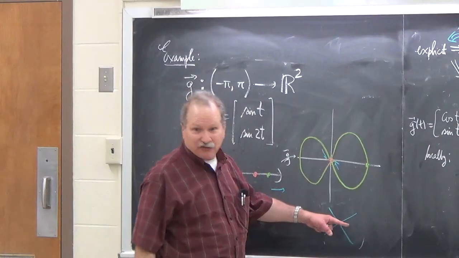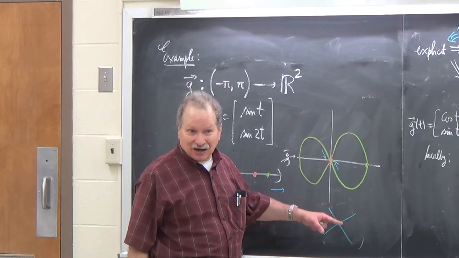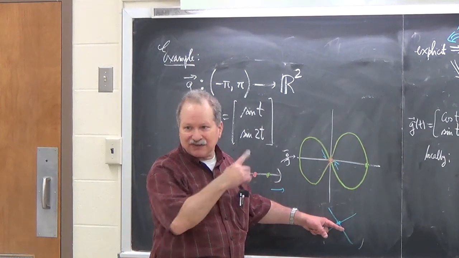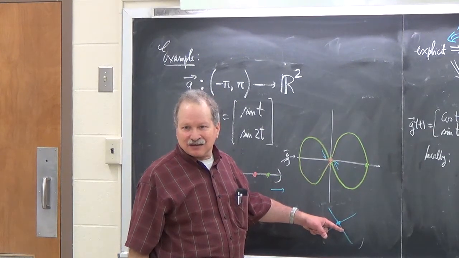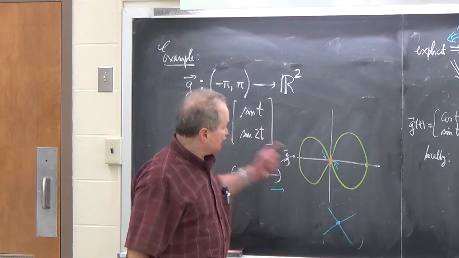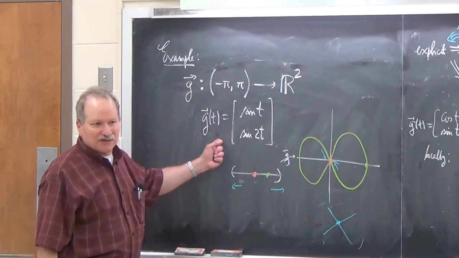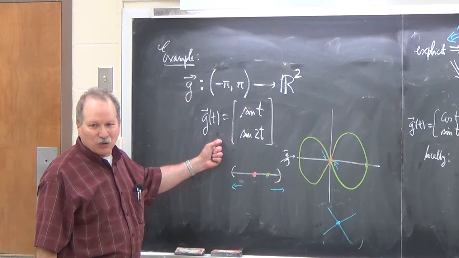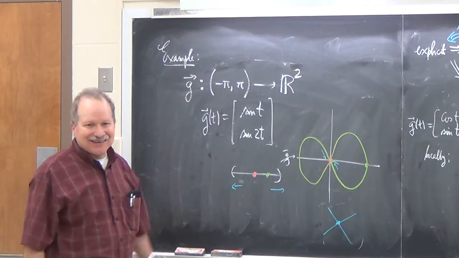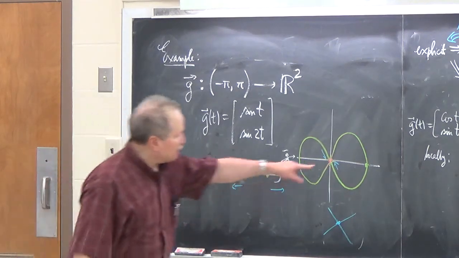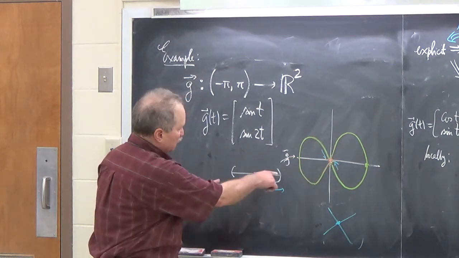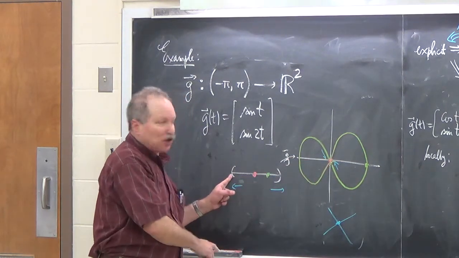That is not a graph over the x-axis, and that is not a graph over the y-axis, so it fails definition 1. But the map is still 1 to 1. The derivative has rank 1 everywhere. What went wrong? Yeah, it's 1 to 1, because you never come back and hit there. That would happen if you put in pi or negative pi, but you don't, it's open.